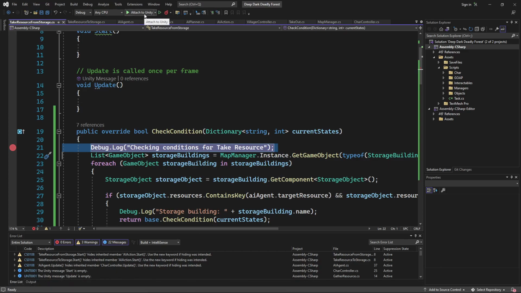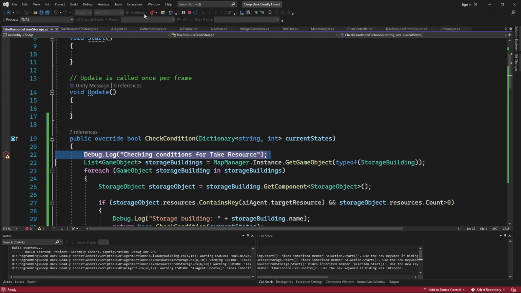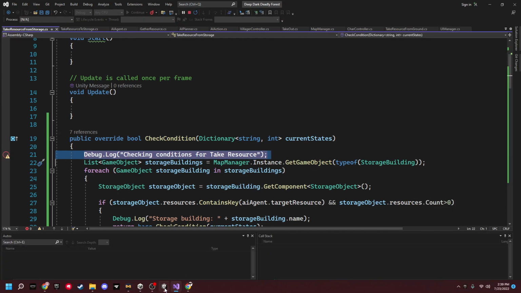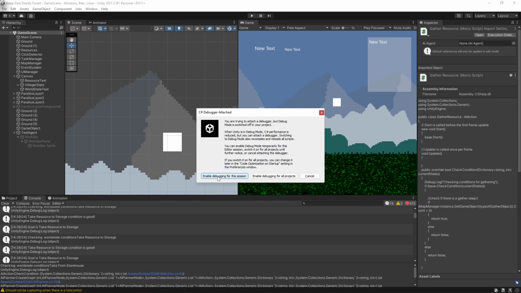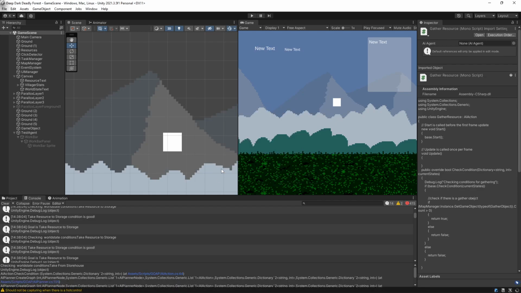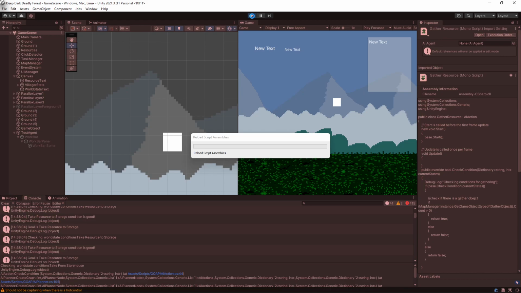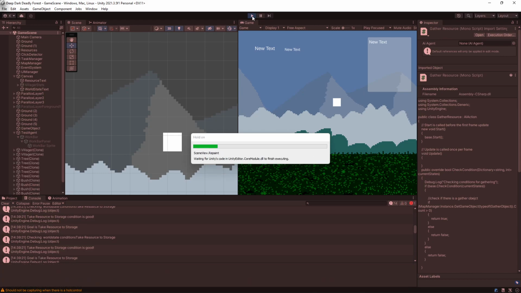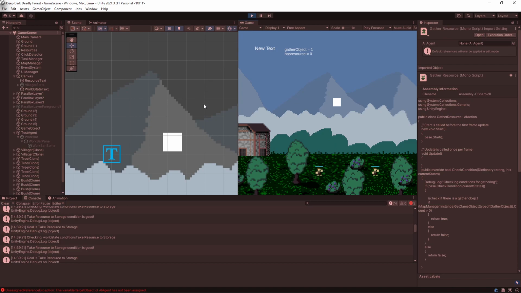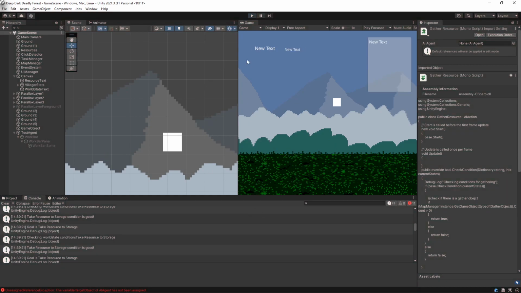Let me attach to Unity. Okay, so it's ready. Go in here. Yep. And then I push play, and it should break if I get to it. Nope, it didn't break.